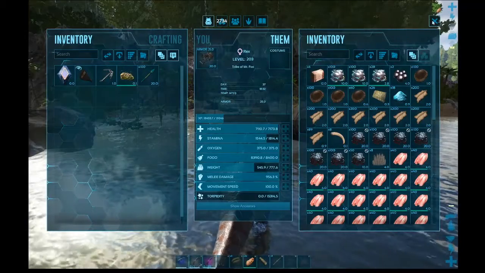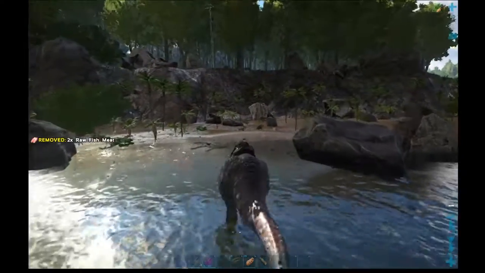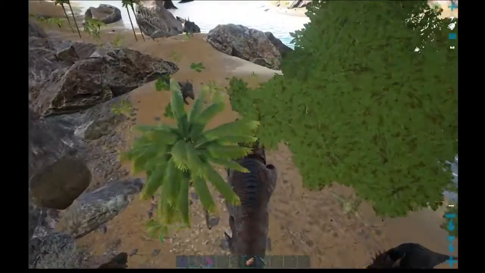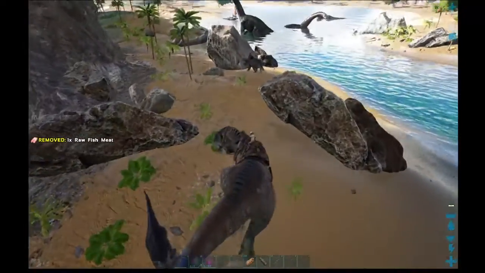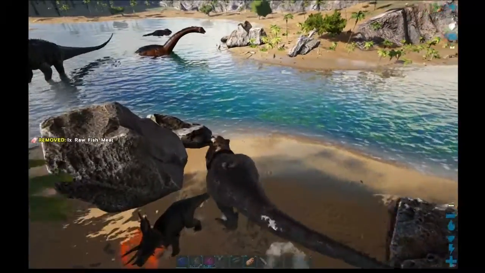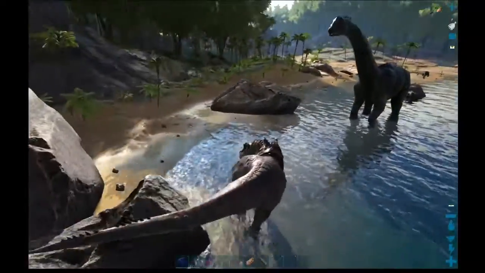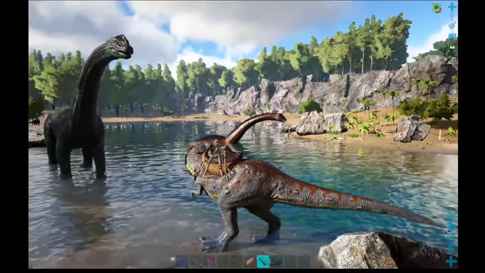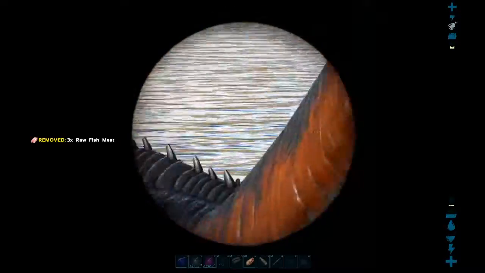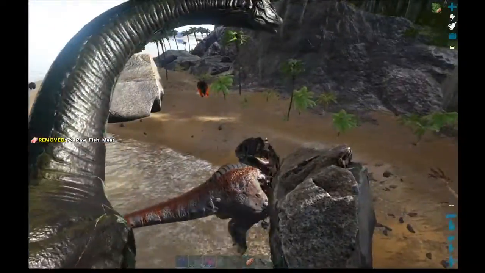So I've got quite a bit of biotoxin. My raw prime fish meat is looking a little low. Hopefully I can get home in time. So Triceratops have an ability where if you're on an alpha animal or apex predator, they'll start to glow. So they'll get a buff against apex predators. I also see a couple wild derps going for a swim. Let's see what kind of level these derps have. Not super high. We'll get out of their way.